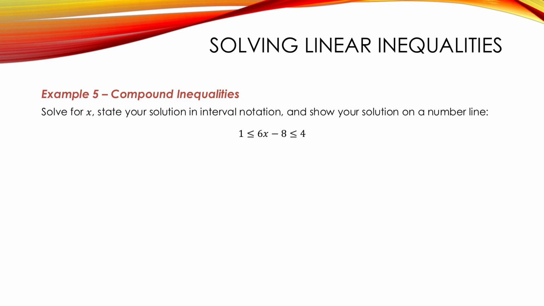So we have 1 is less than or equal to 6x minus 8, which is less than or equal to 4. If we wanted to solve for x as an inequality, we'd need to add 8. But if we add 8 to the middle, we have to add 8 to each side. And the thing to be really careful of here is to make sure you know exactly where your inequalities are, because sometimes I have students who will do the same action repeatedly to the middle because they're not realizing that it's the same expression and they miss where the inequalities are.